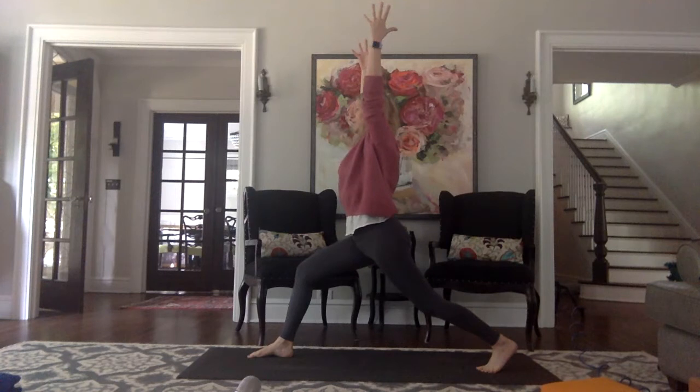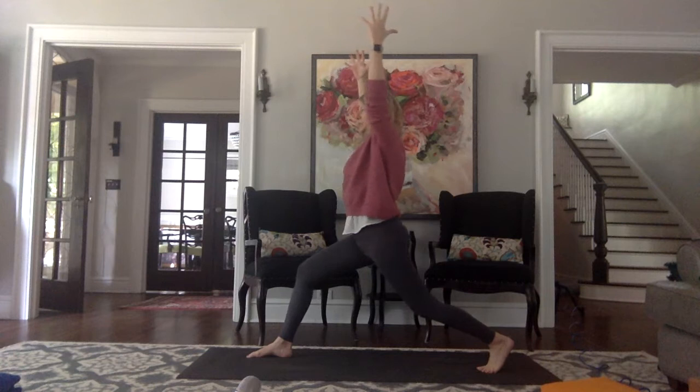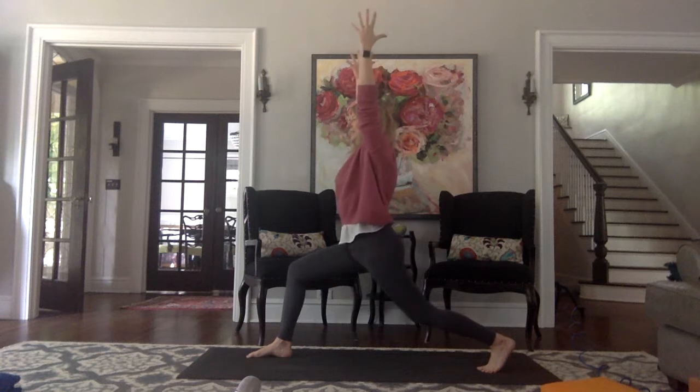As you arrive in your crescent pose, take a moment to settle in, thinking about gently drawing the right hip back, left hip forward, just slightly. So it's not really a turning. We just want to square off our hips. Reaching up through the fingertips and sinking toward the 90-degree angle in the front knee.